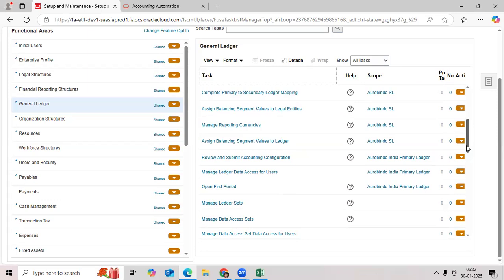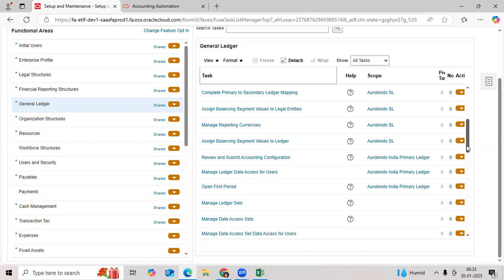Yes, sir. You can assign multiple BSVs at the legal entity level. Remember that, it is a great point.